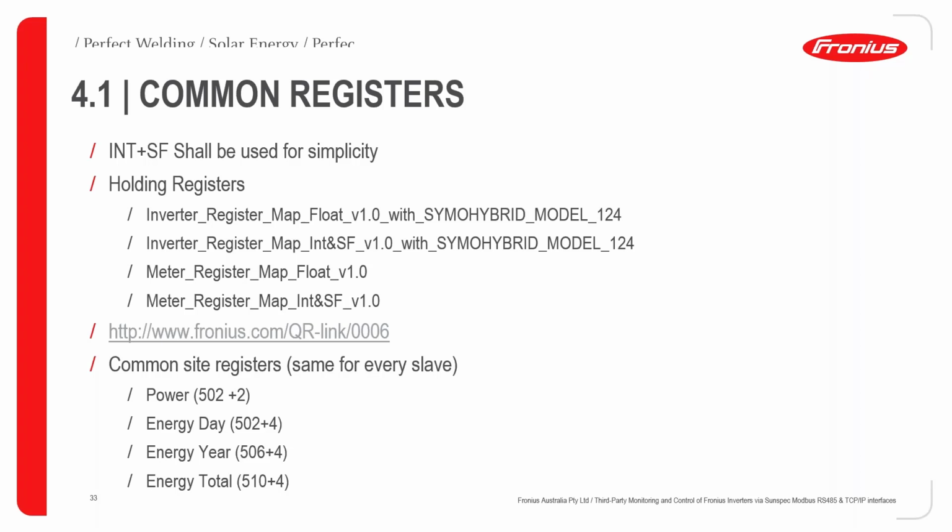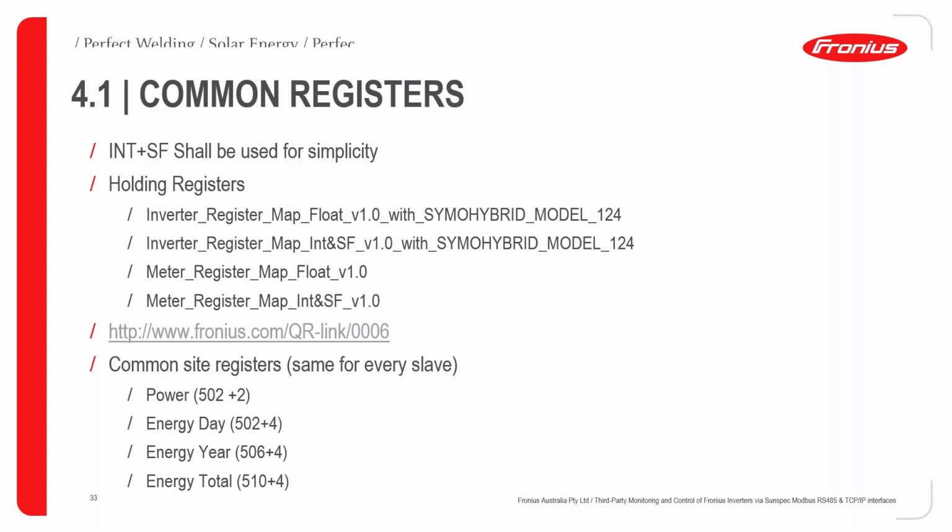There's a link there. If you use that link, you'll download an archive file. Inside there will be a spreadsheet which will contain all the mapping for the registers, what they represent, and some key information. So I'd encourage you to download the file and play around with it a little bit more.